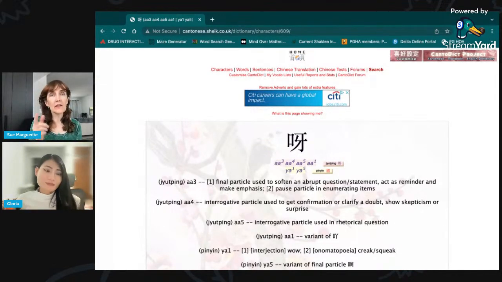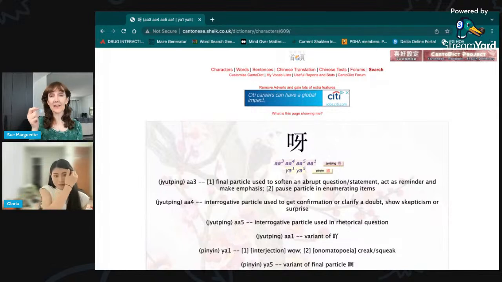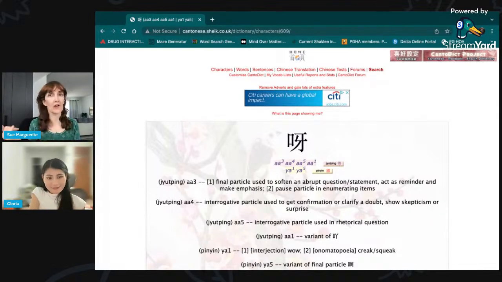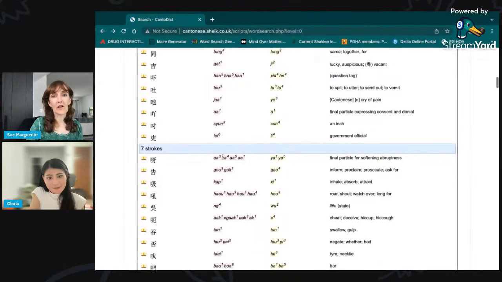In Cantonese, there are a lot of Cantonese characters that add the mouth to make it a Cantonese spoken character. So it gets confusing if you're learning, because adding the mouth on the side denotes it's a Cantonese spoken character. It's not a standard written character, right? But it's important to know that there are characters that actually have the mouth radical, and they're standard written characters. They're not Cantonese characters.